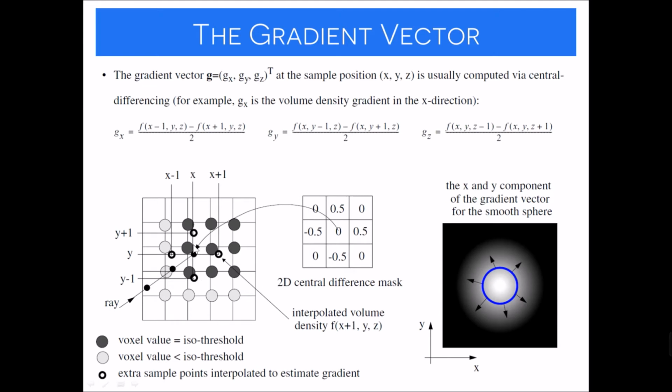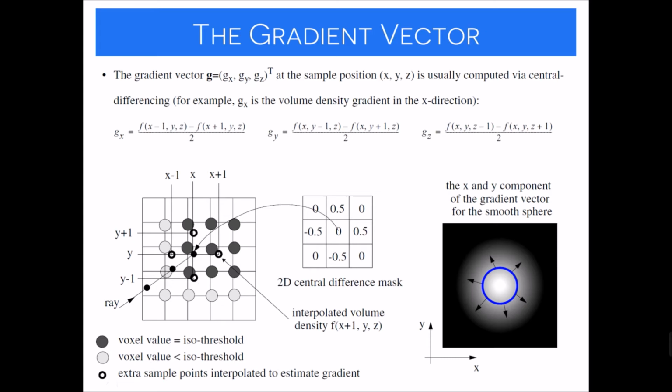And then what they'll give you is a vector, right? If this one is higher than this one, then the vector will point up here. And if this one is lower than this one, the vector will point like this. So these two vectors then will give a normal vector. So these are the normal vectors here. This is what you would get from doing the central differencing. This is obviously going to be lower than this value here, so the vector will point in this direction. And these values here are going to be the same, so there's not going to be any deviation. So the normal vector will actually point in this direction.